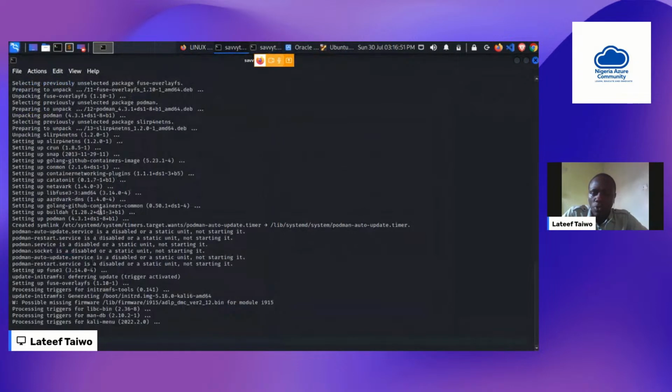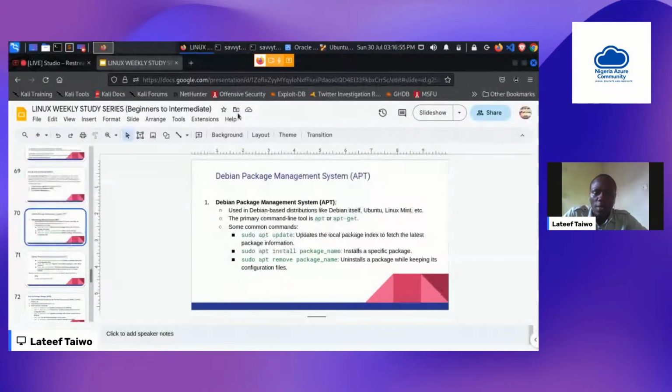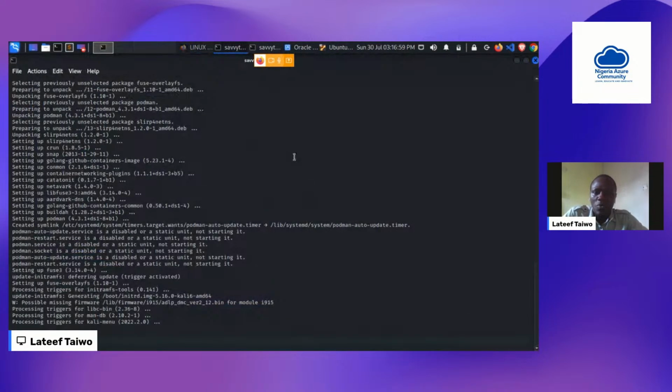When this is done, I will remove, okay, this is done. So we'll explore how to remove a package. Use sudo apt remove, then the package name. Podman is installed. That is why you can see when I'm typing here, if the package is not on my system, it's highlighted red. That is Kali Linux for you, and Kali is also a Debian-based system. So you can know Podman is installed like this.